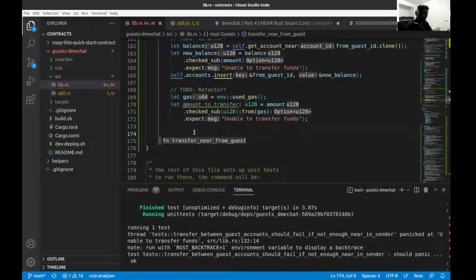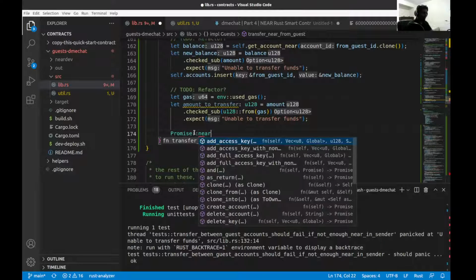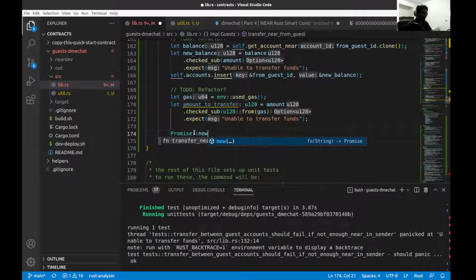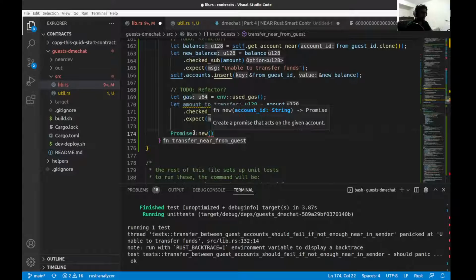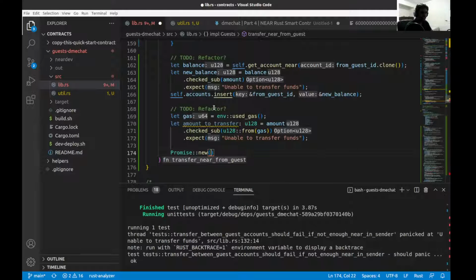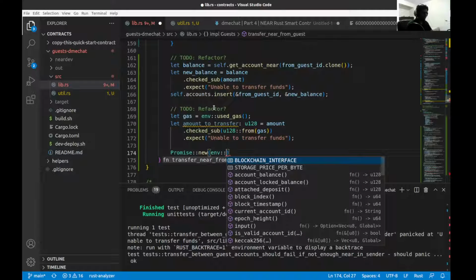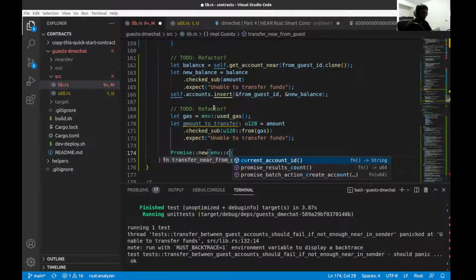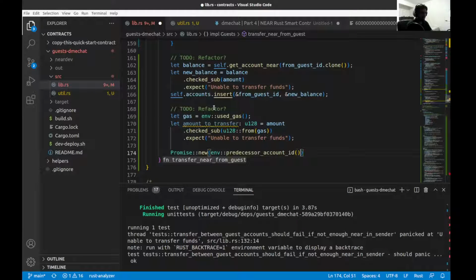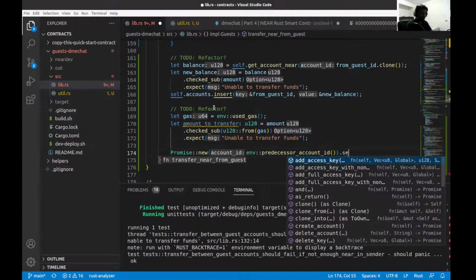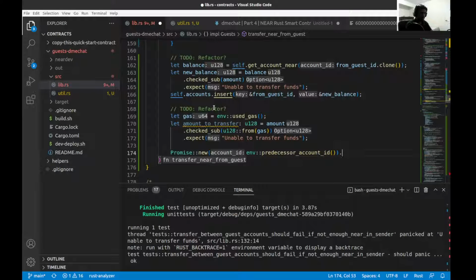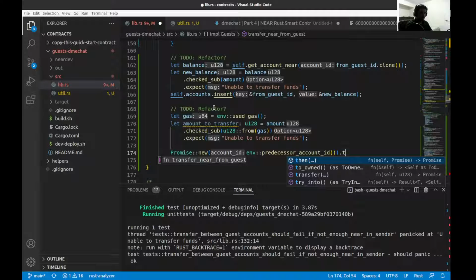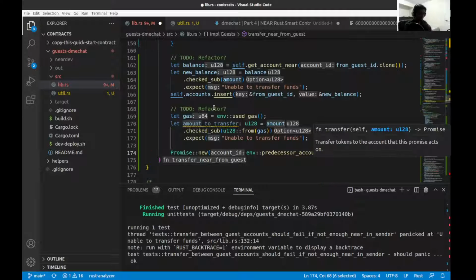Promise new, and then the account ID, which is env dot the predecessor account ID dot send transfer, the amount to transfer.